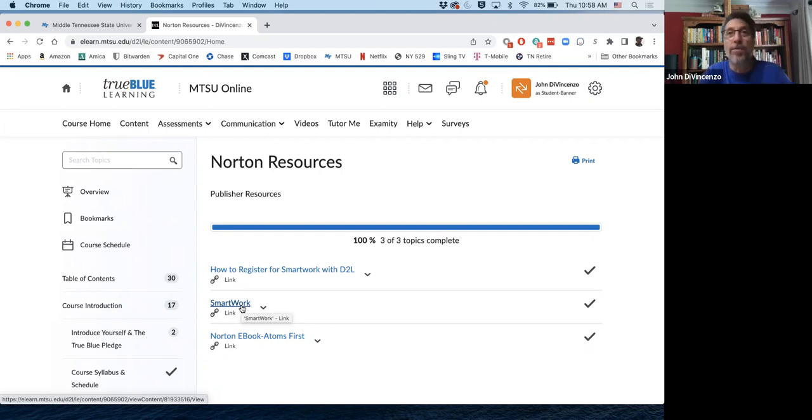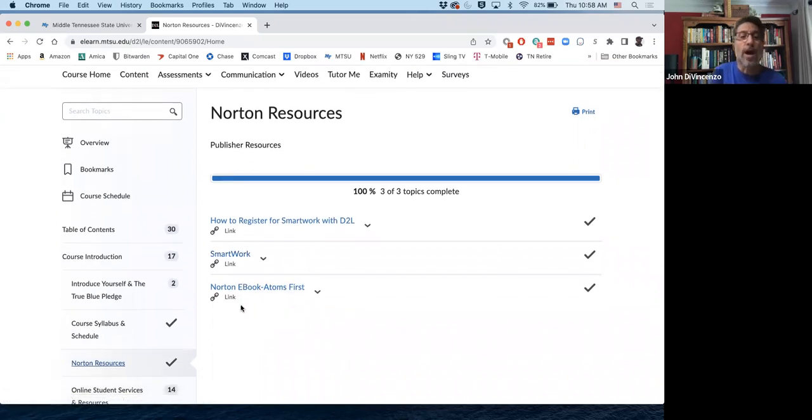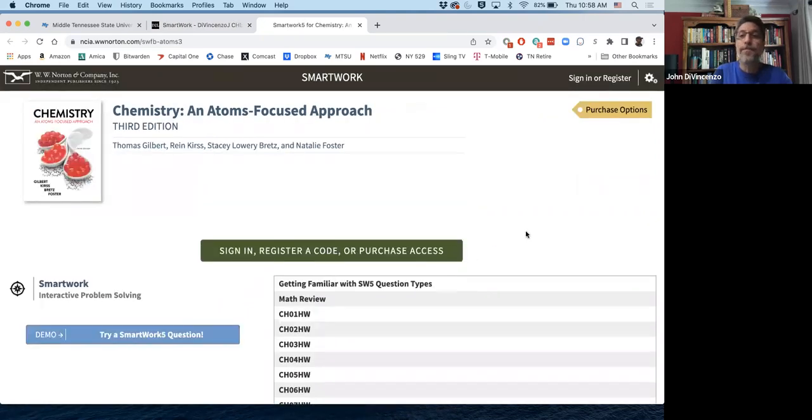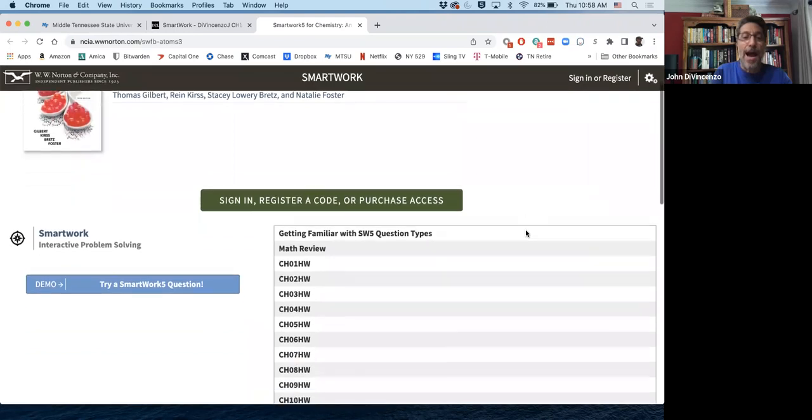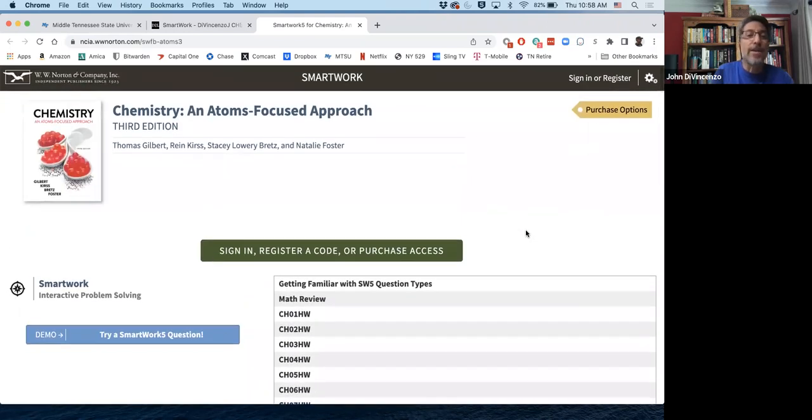Smartwork is required and graded. You'll see that in the syllabus. It's part of your grade. You need to get that. You need to get your textbook and all the materials you need. I'm not going to go to the Smartwork link now. You'll see it once you get up and running, but I will show it to you real quick, actually, so you can see what it looks like. It's going to look like this. Okay, I'm not signed in right now, but it'll take you to something like this with our book right there, the 3rd edition of the book.